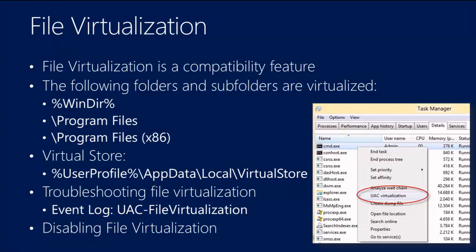What file virtualization does is that if such an application tries to write information, a file to the Windows folder, it should not be denied access. The application should think that it worked. And what Windows does, it redirects the write operation to a different location, to a user-based location. Then when the application tries to get the information back, it will also redirect the read operation from this user-based location so that the application still thinks everything works. If something like that happens, the event is stored in the event log, so you can see it as administrator that file virtualization happened.